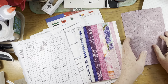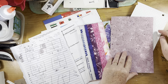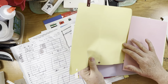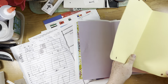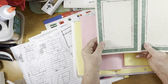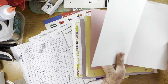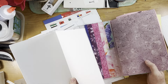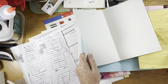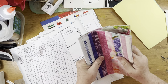So anyway, I pulled together a few other pages. I wanted some scrapbook paper to kind of give it some stability, but I also found, let's see what I find. This sheet, which is like a divider page, but it was yellow, so I liked it. So it's a little stiffer. And then I found this, which I've had in my stash forever. It's like stationery paper that goes to your printer, or like a greeting card that goes to your printer. So it's nice thickness. You can probably hear it. So I think I don't want it to start here, but I'm thinking I want it closer to the front just to give it some stability. I don't know if it matters if it's at the front or the back for stability, but yeah, I think that's great.